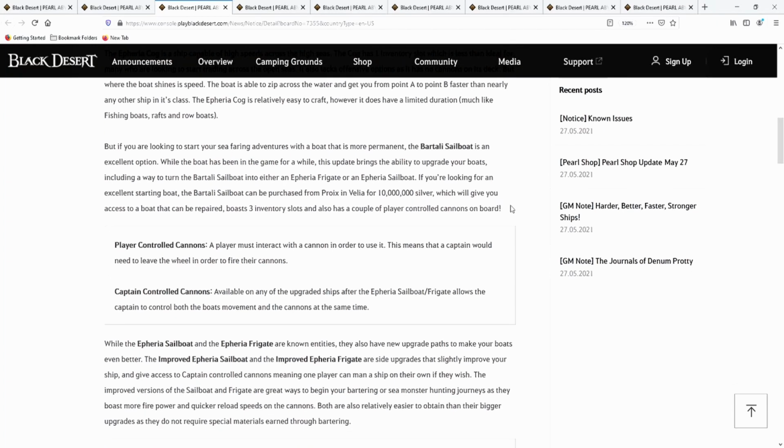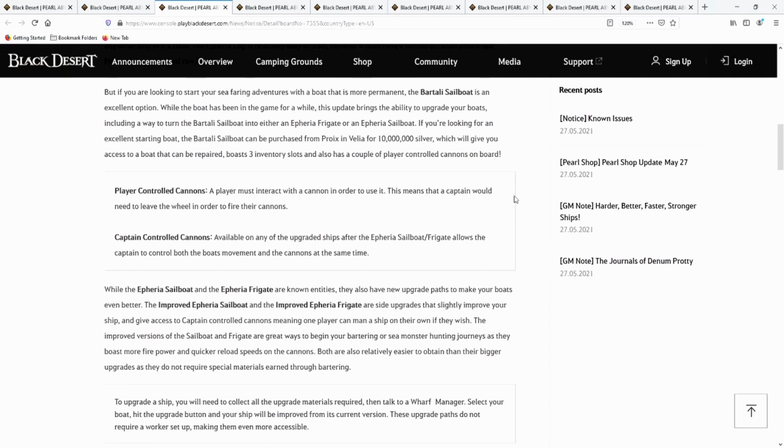The Epheria Cog is relatively easy to craft. However, it does have a limited duration, much like fishing boats, rafts, and rowboats. But if you're looking to start your seafaring adventures with a boat that is more permanent, the Bartali Sailboat is an excellent option. While the boat has been in-game for a while, this update brings the ability to upgrade your boats, including a way to turn the Bartali Sailboat into either an Epheria Frigate or an Epheria Sailboat.